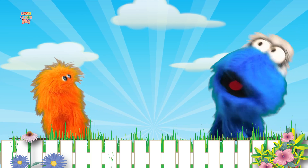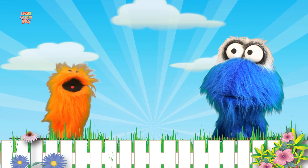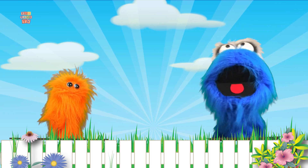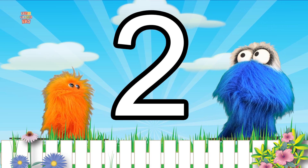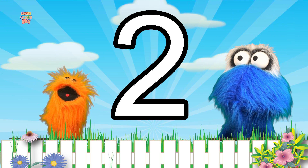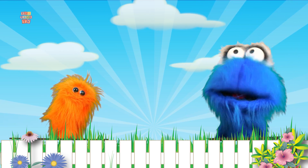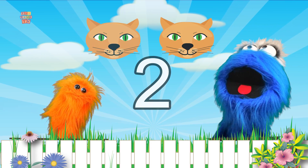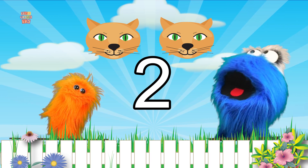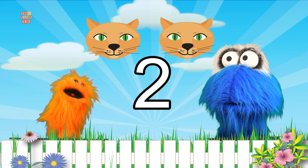Isn't that really cool? The number two is the most awesome number in the entire world! And now we know how to make it and draw it! Let's look at it again! Wow! Do you like the number two at home as much as we do? I think they do — and they drew it just like we did too! Look, there's two kitty cats! There's two kitty cats, Noomba!